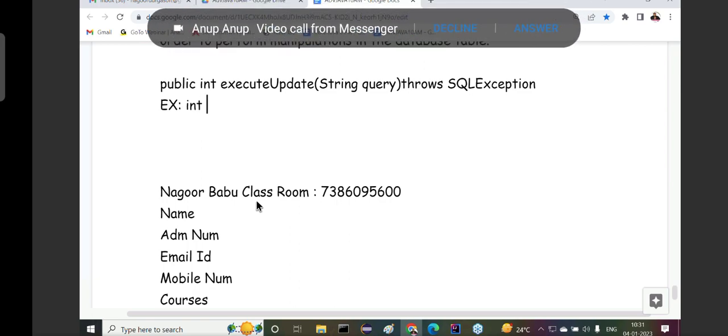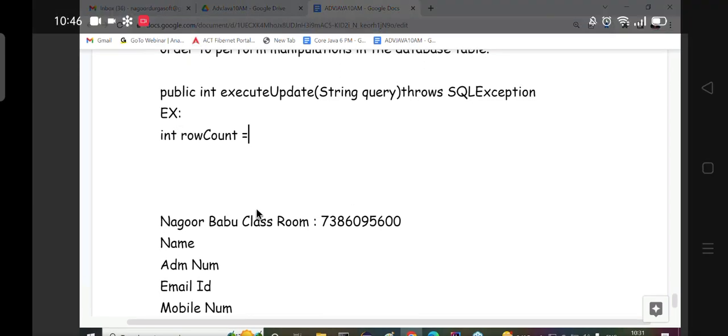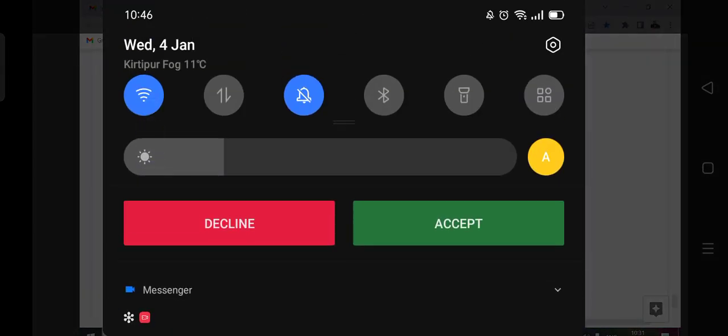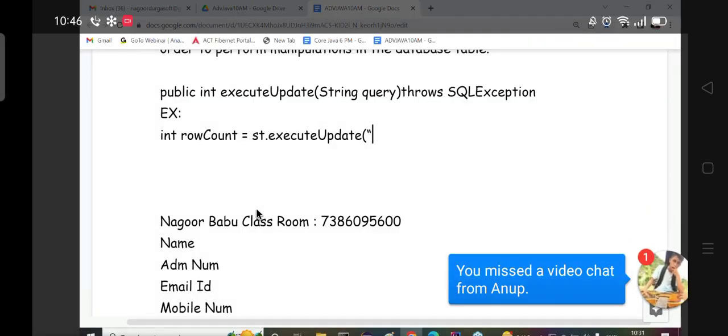Observe carefully. I'll give an example: int rowCount = s3.executeUpdate, say for example, assume it.